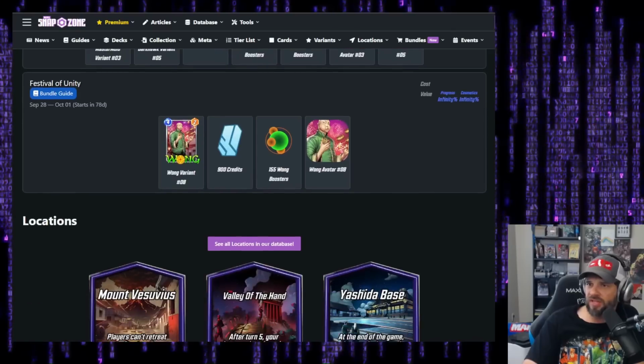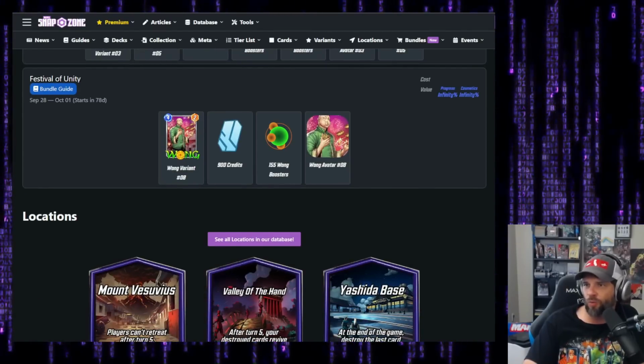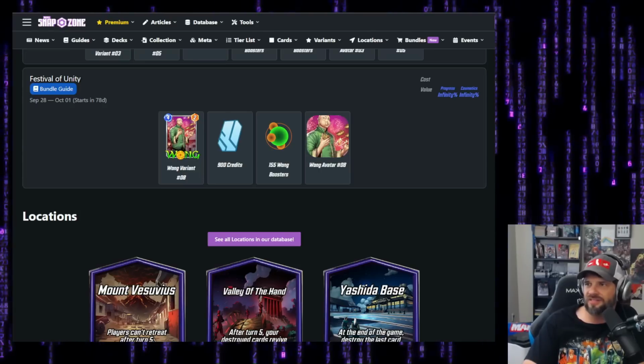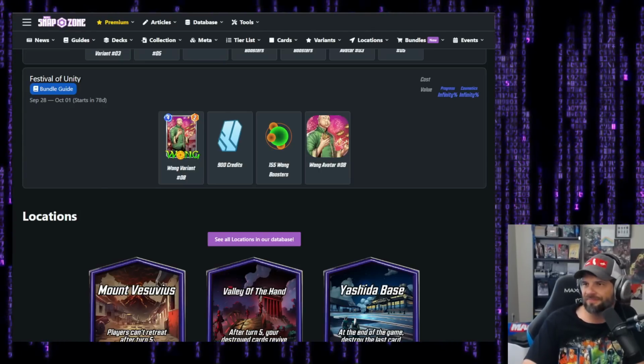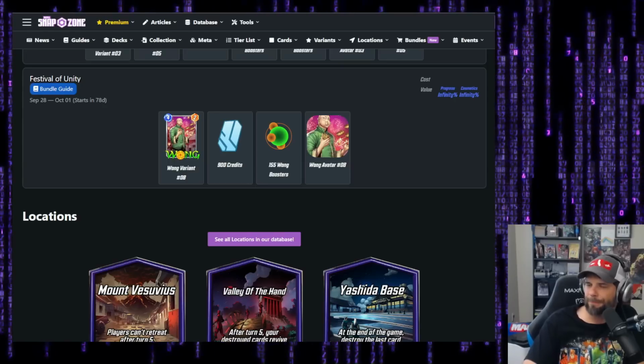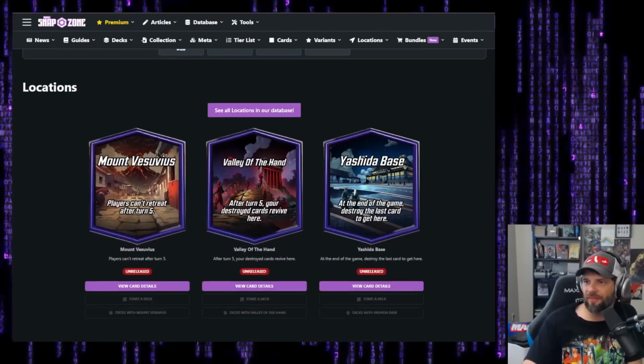All right, so the next one they've got here, Festival of Unity, doesn't have a cost to it. 900 credits, a Wong variant. I can't imagine this is more than $5 US. I mean, like $5, why not, right? I don't know, but it's hard to say. I mean, I think they're going to try to sell this for $10 though. So, gosh, that'd be a shame. I hope they do 5.